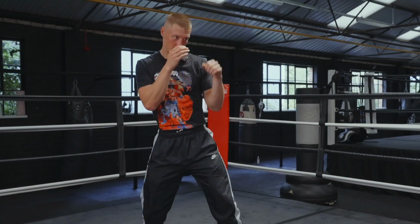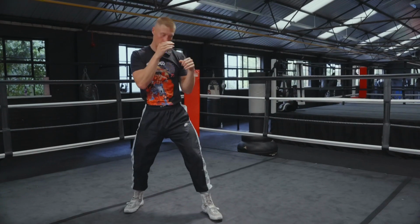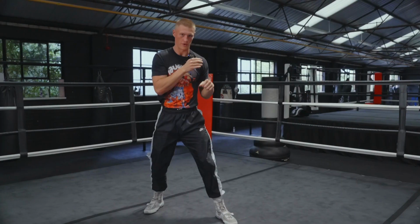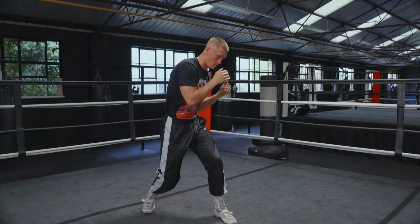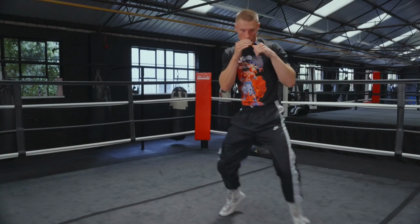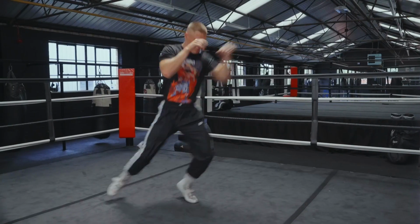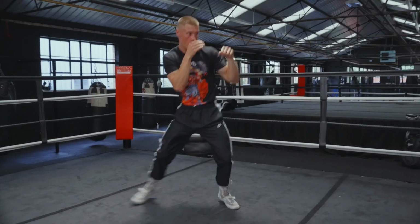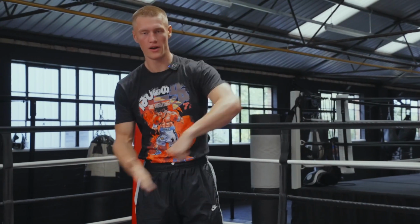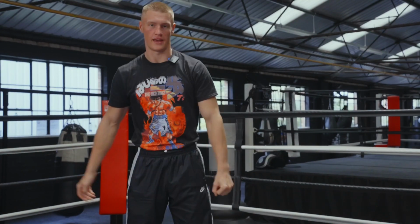So I could either throw it as a jab, just come straight from here, straight out like a normal jab would be. Or I could throw it as a lead hook. I'm going to bring it out and round. Or you could throw it as an uppercut. I'm going to have my palm facing upwards, and then I'm going to drive it up like that. Sort of like a long range lead uppercut, or sort of like a screw jab. Make sure that final delivery of the punch is you turning your knuckles over, whether that's a jab, an uppercut, or a lead hook, getting maximum damage out of it.